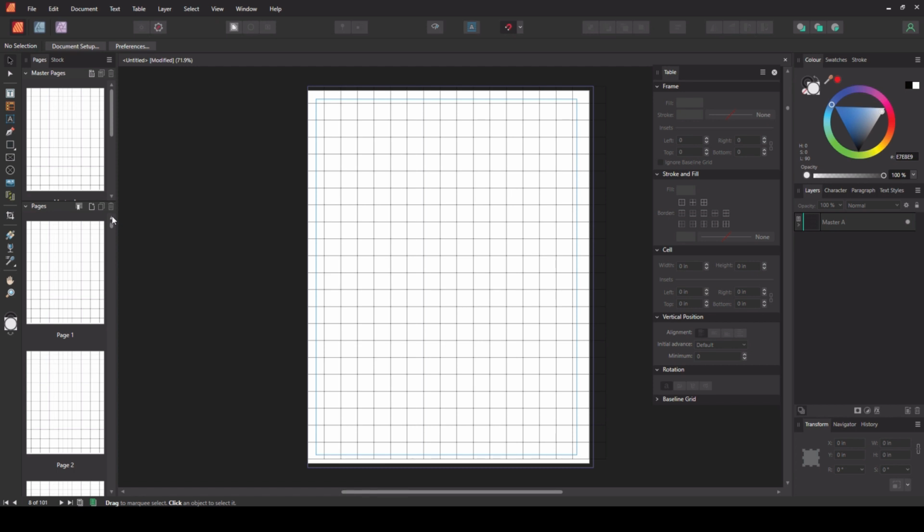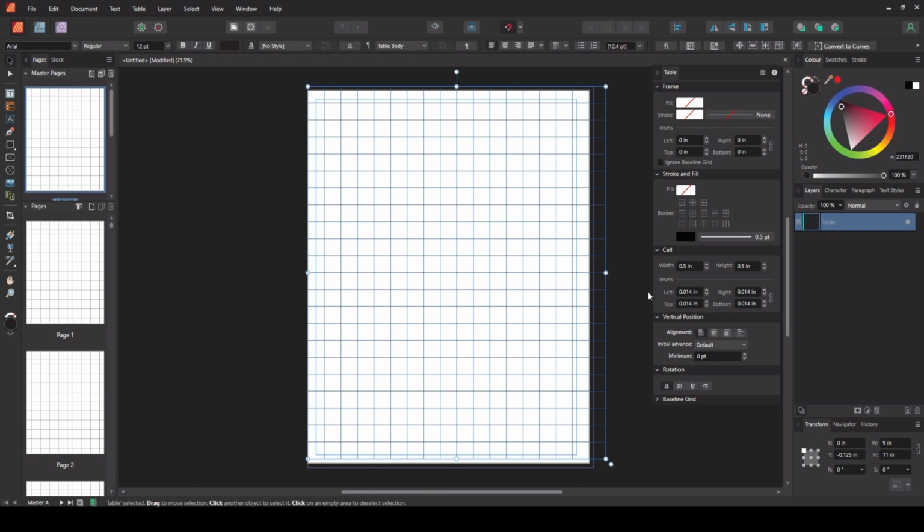Now what you can do to make this a little bit better is to include a secondary graph paper size in with this one. And that's quite simple to do. So again, we'll go into the master page here. The first thing I'm going to do is select the table and then Control C, Control V. And now we have another table directly on top. That's important just to make sure it lines up correctly. I'm going to lock the bottom layer. That way it won't get affected by what we're going to do now, we won't be pulling it about and things like that.